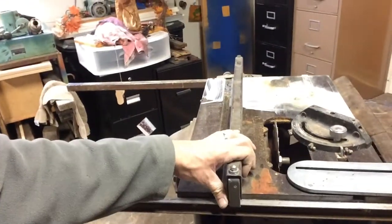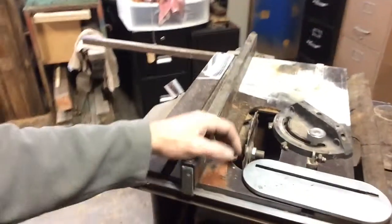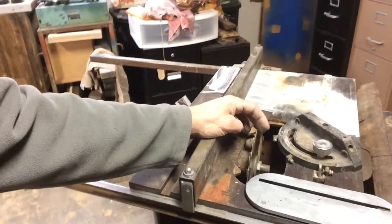It's got a slide that is really rusted out and not very good, so I'd like to get another piece for that. Got the blade going on here, that mechanism, and of course a whole bunch of dirt and grime underneath. So I'm going to work on taking it apart to get to the switches that control the motor, so I can see what's going on with that, see if I can get it started, then we'll go from there.